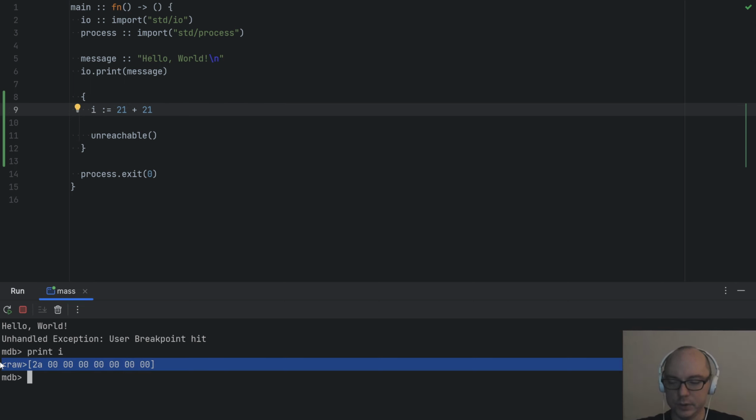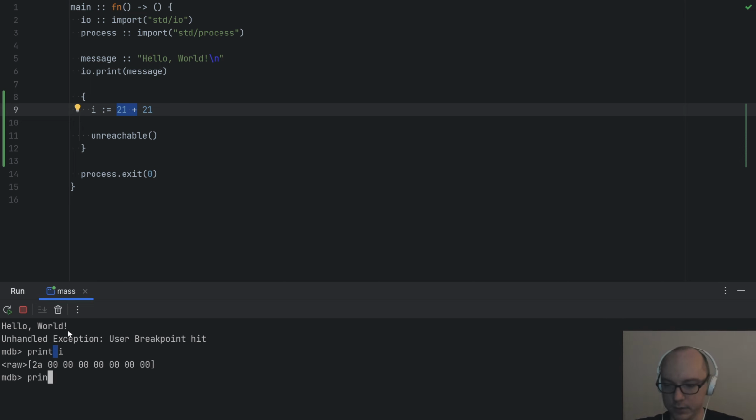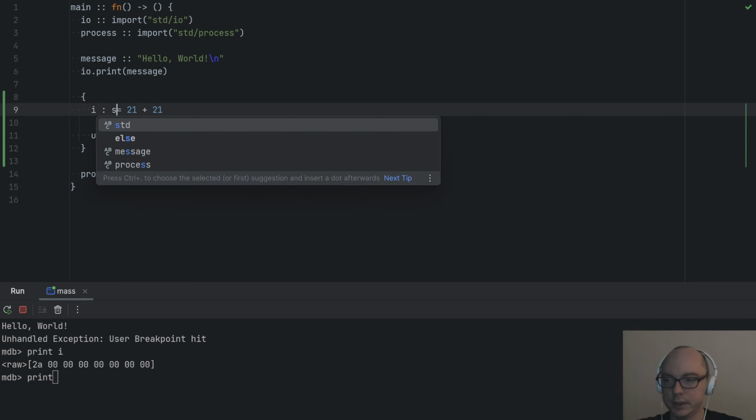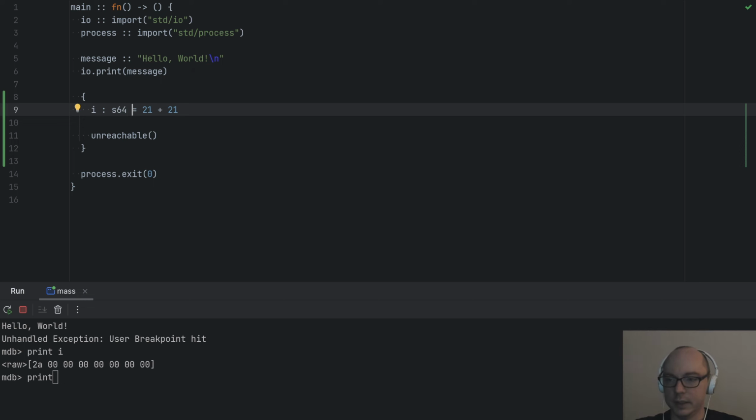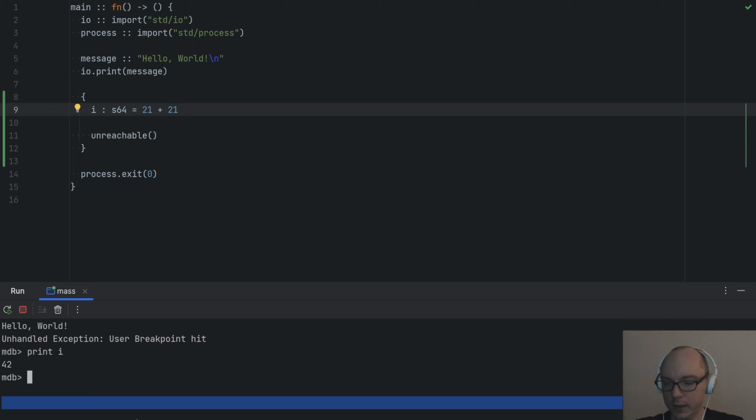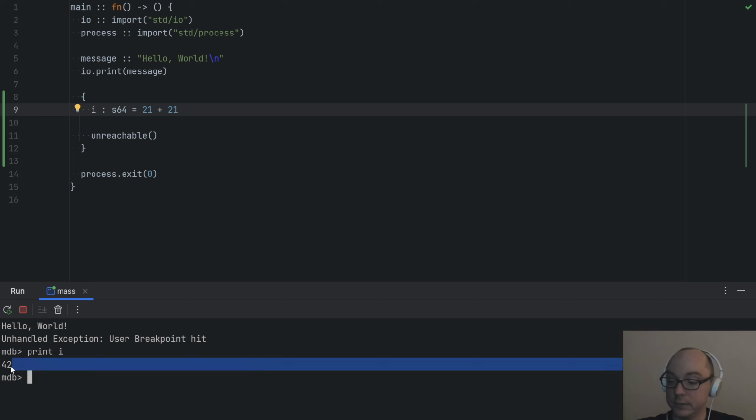I need to think about what I want to do with this. Maybe I want for this to be not raw, or I want to introduce something like, I don't know, print as, or I don't know. There are options of how to deal with it. For now, what we can do actually in here is say print S64, and that should force it to be a number. So let's try again. And another thing I want to do is have history. Maybe it sort of exists. Let's see. Yeah, so this is great.